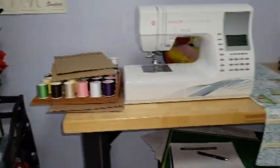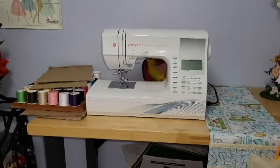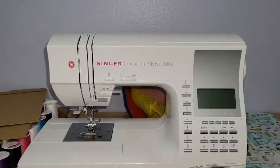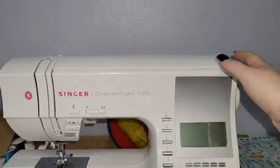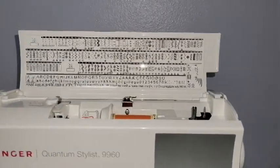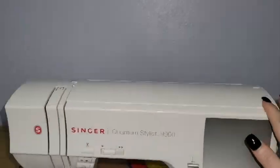And then you come over here and this is my actual sewing table. So that's my sewing machine. Here, I'll get a little closer for you guys so you can see. Great sewing machine. It's amazing. I love this. And it's got all of these special stitches. So I can get super creative with it.